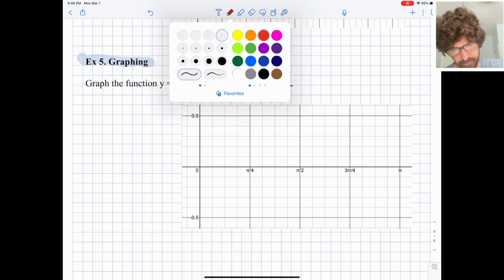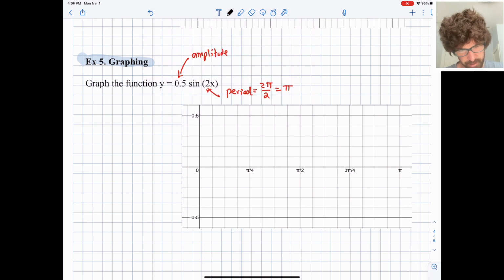So I'll start the first piece in, let's deal with the, well, our scale is set up so it looks like we have to deal with both things at the same time. So we have an amplitude of 0.5 and a period of pi. Okay, so we're going to start off on an uphill climb, and after our period, a full wavelength, we're going to return to that uphill climb. Halfway through at pi over 2, we're going to be going downhill, and at the quarter points, we reach a peak, figured out from our amplitude, and a valley, a trough. So it looks like we can sketch in a wave from there.